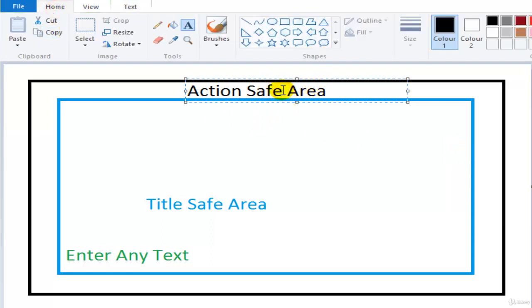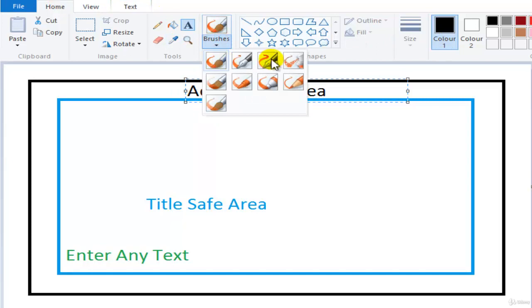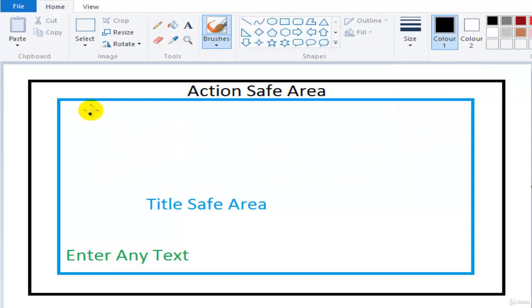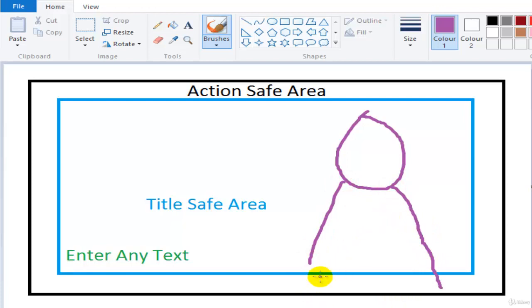What is this actually? Suppose there is a character or any kind of speaker in the video, who is doing any action. It has to be something within this frame, the black box, which is visible here. Suppose there is an interview going on, so a person is there and he is speaking, and there are some hand movements or something like that.